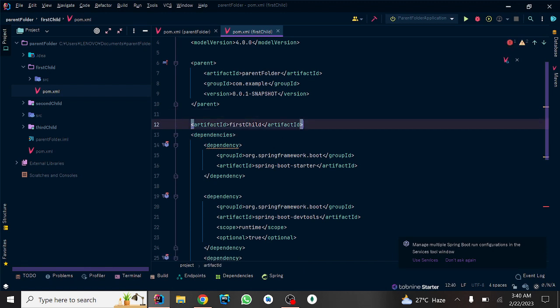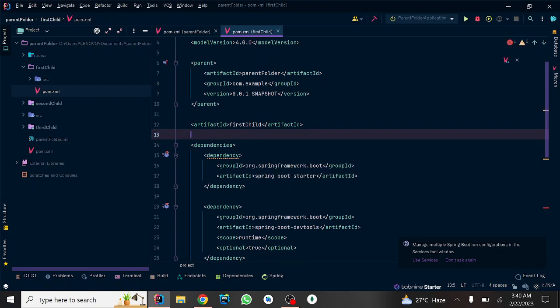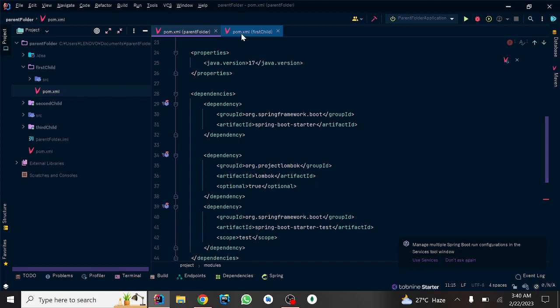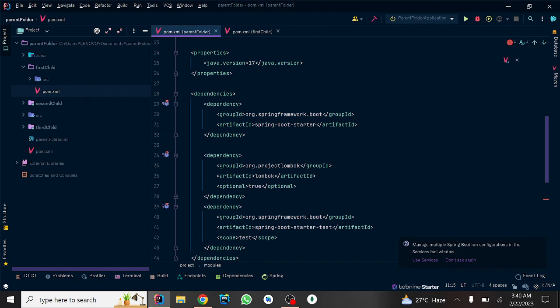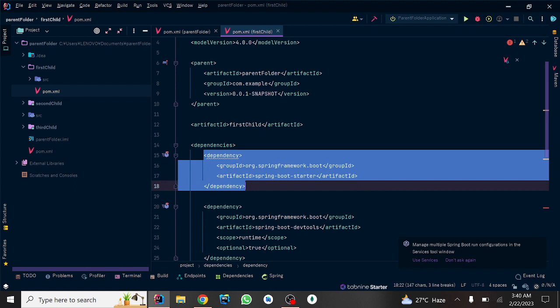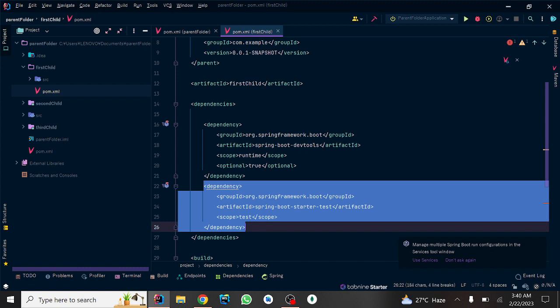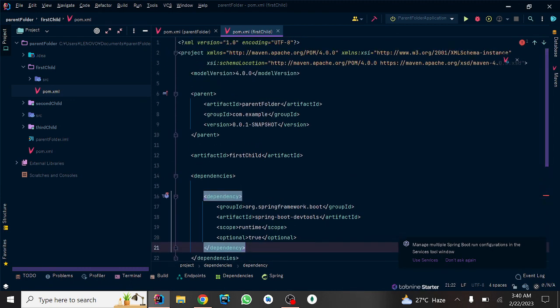So can you see that the dependency is showing a weak error? Which means the parent has something like this inside it. So let's check pom.xml. Okay, starter class. So this is over here. The parent has it here, then the child also has it. That's why it's showing us a weak error. We can delete it off. Remove. Right. So we are cool. So we can load our changes.